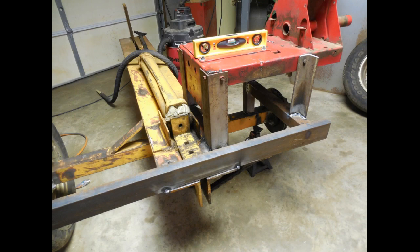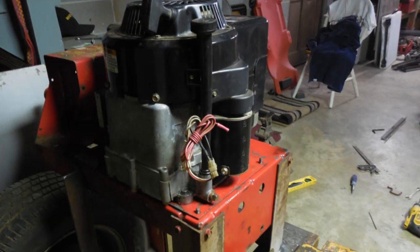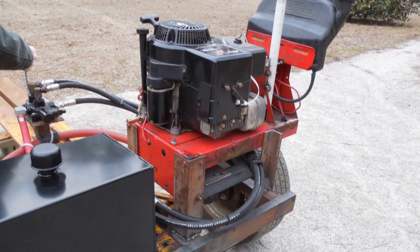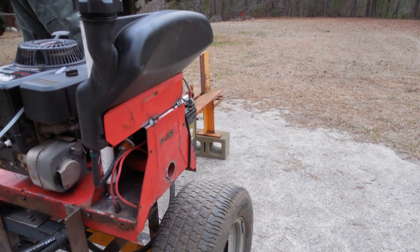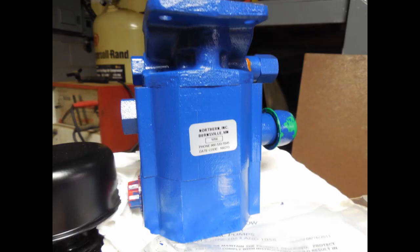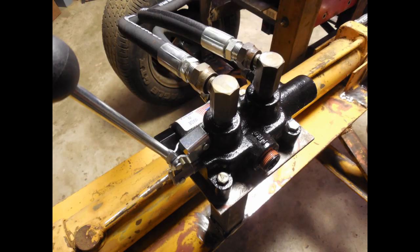Since I wanted to make this a portable and self-contained unit, I needed to do some research, so I spent several hours searching the net for ideas and advice. I have this vertical shaft 12.5 horse Briggs, and I found that a Haldex 16 gallon per minute pump would work fine along with a Prince detent valve.